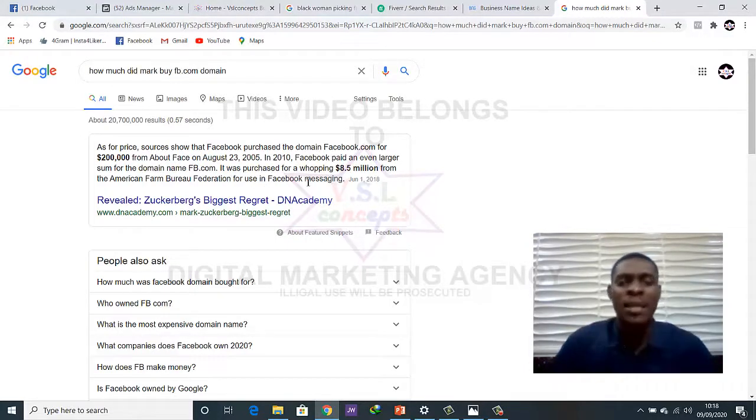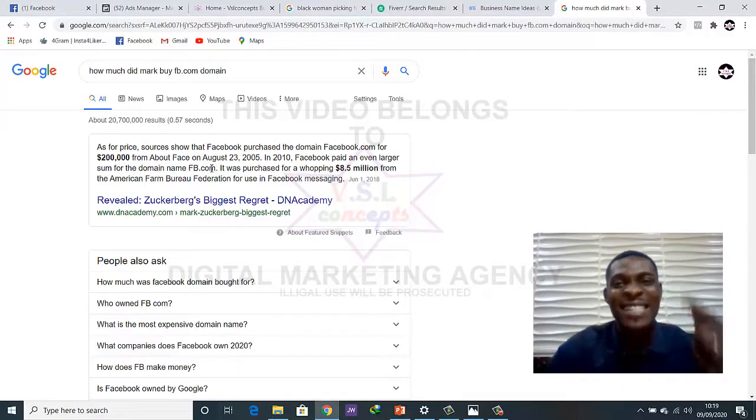Guys, think about that. Facebook paid a whopping sum of what? $8.5 million to purchase the domain fb.com. Is that not mind-blowing? Now, begin to think how much this person must have bought this fb.com. So there are some persons who decided to go into domain name stacking. We call it domain name real estate. They go out there, do research for big companies, find out the shortest keyword that the companies will potentially want to buy. And they do what? Buy these domains and keep them.